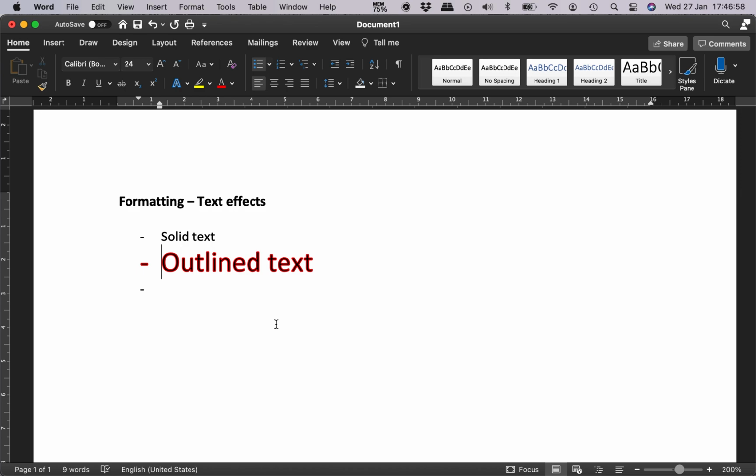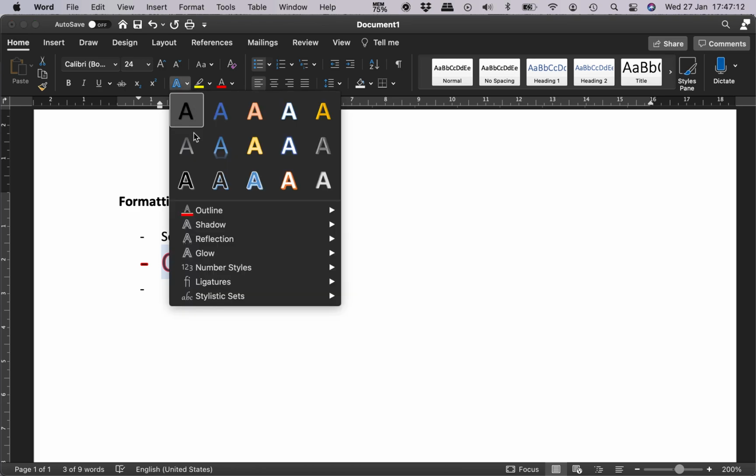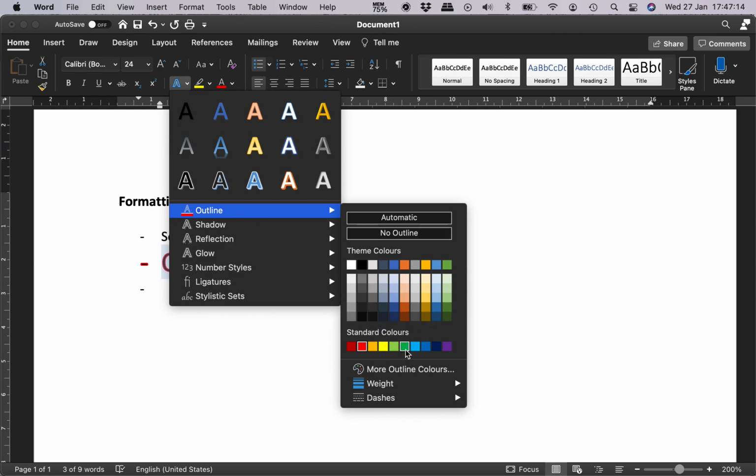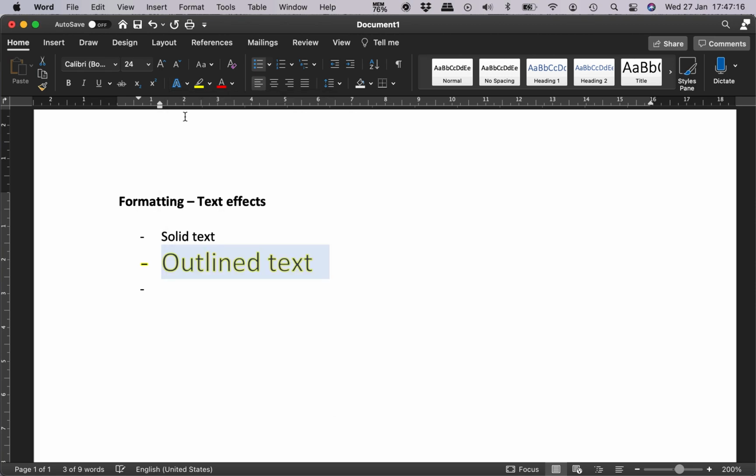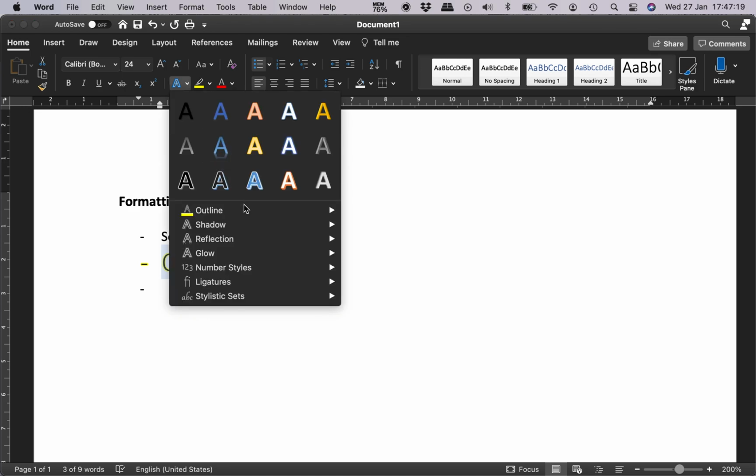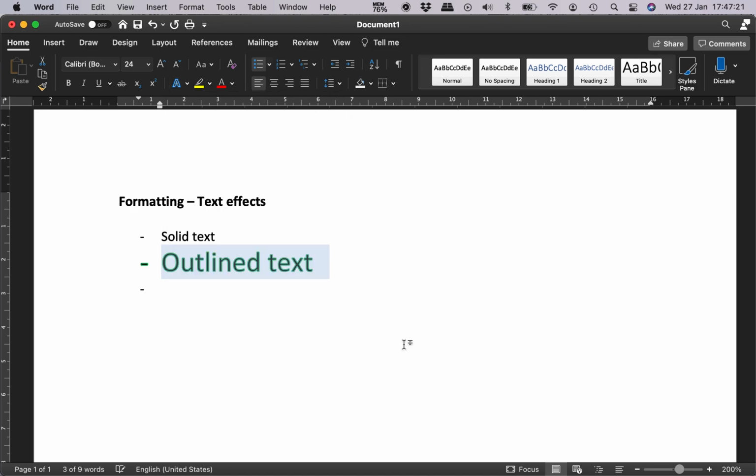As you can see, the outside of the text is in red, and the inside is black. The other interesting thing is that you can also modify the inside of the text. The outside, of course, is the outline, and you modify it here. You could put it in any color you want. You could put it in yellow, and you can see how it changes. Or you could put it in green, or any color you like. The inside is modified with this menu right here that says font color, this little pop-up menu.